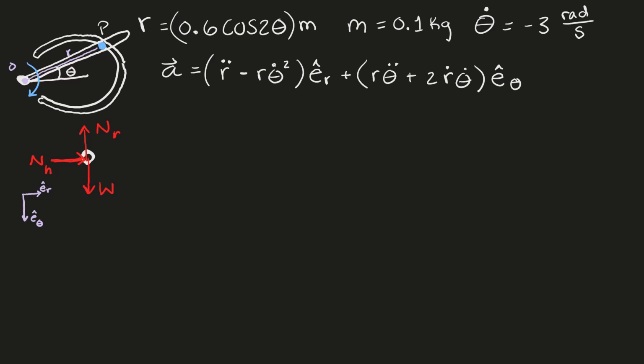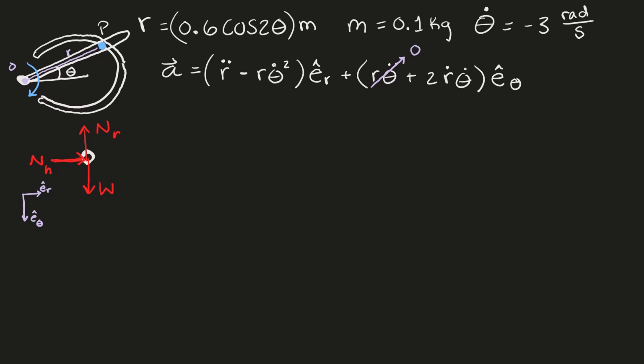So the problem says its motion is controlled by the rotation of the slotted arm, which has a constant clockwise angular velocity. So the angular velocity is always constant. Therefore, the change in that velocity, the angular acceleration, or alpha, whatever you want to call it, is 0, right?